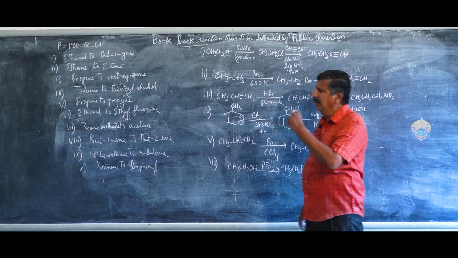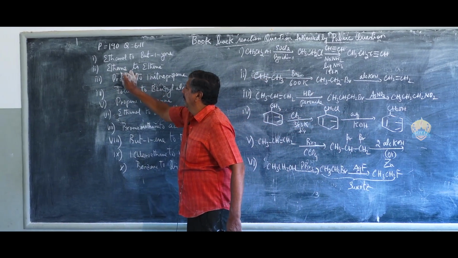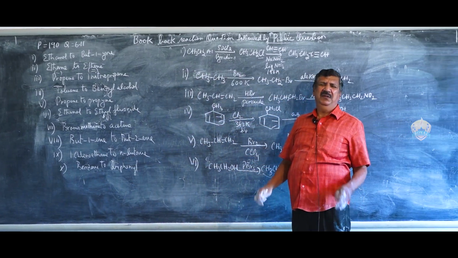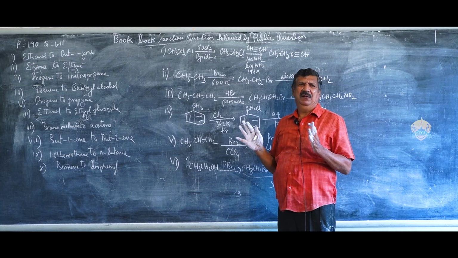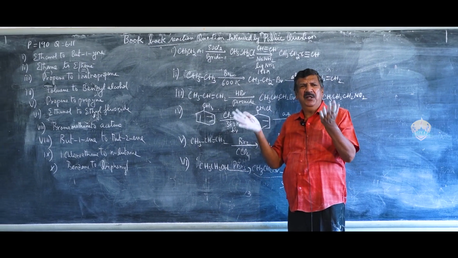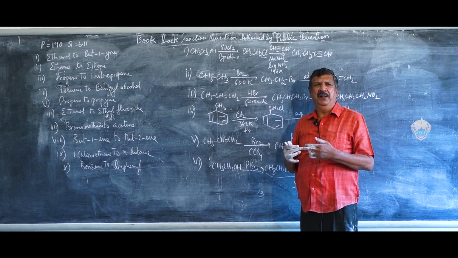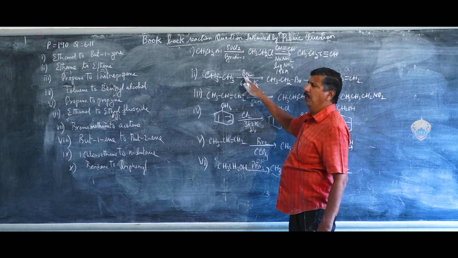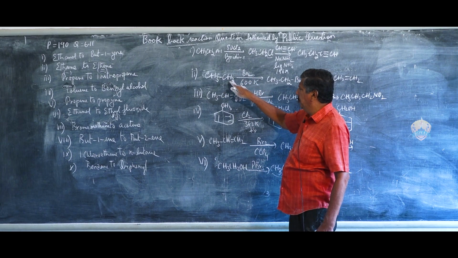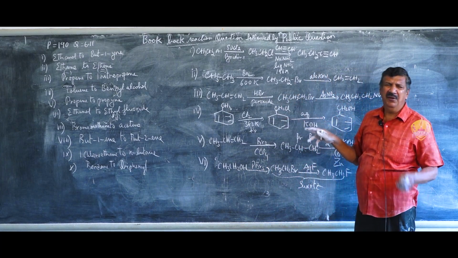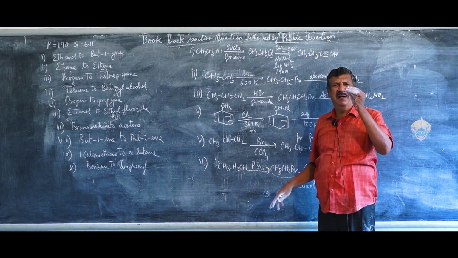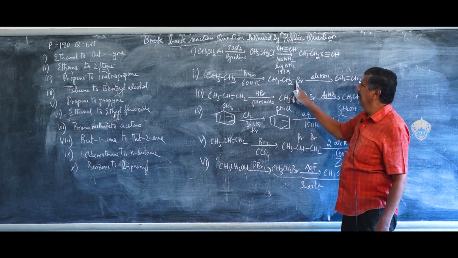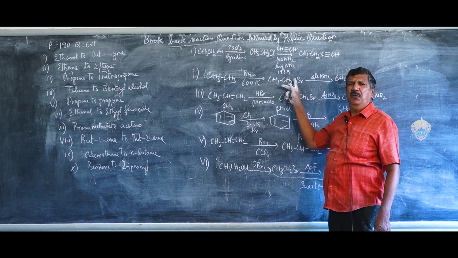Second, ethane to ethene. What is the concept here? A single bond is converted into a double bond. That's all. So there should be some elimination, elimination of 2 atoms from 2 carbons. How is it done? You take ethane. First treat with bromine. The H will be substituted by Br. I already told you again and again, whenever you use chlorine or bromine, only H will be replaced. Okay? But why am I converting into bromide?